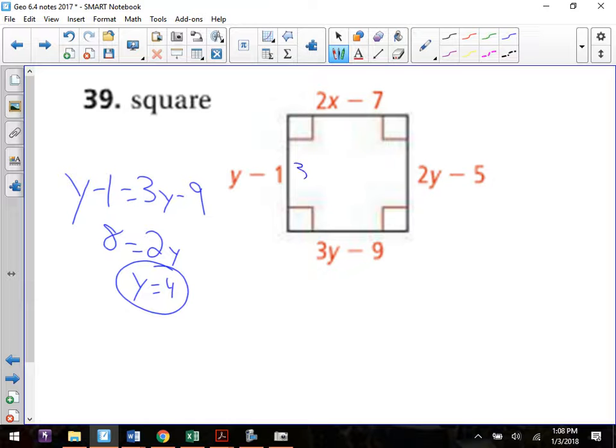All my sides become 3, which means that if I set this equal to 3, what does x have to be? Good. We okay with that? Again, it's the idea that you choose 2 of the 3 sides that give you the value of y, to go back and solve for it, to figure out what the side length is, to then solve for x. It's not a complicated thing, but you'll notice you have to do 1, 2, 3 different parts just to solve for x and y to make it work.